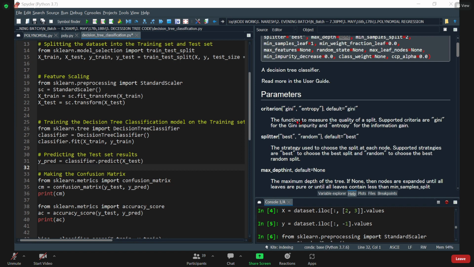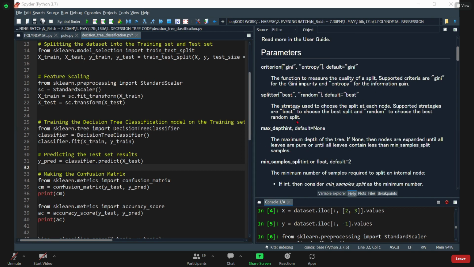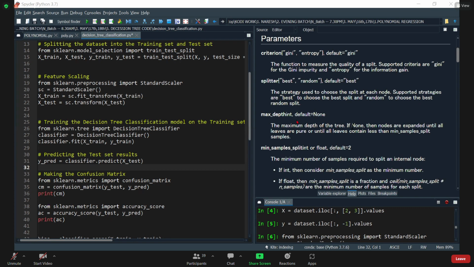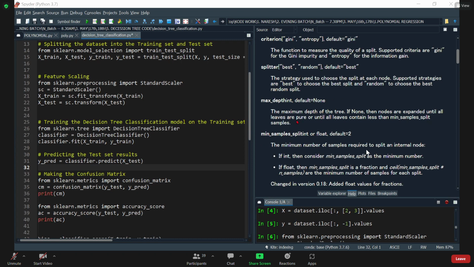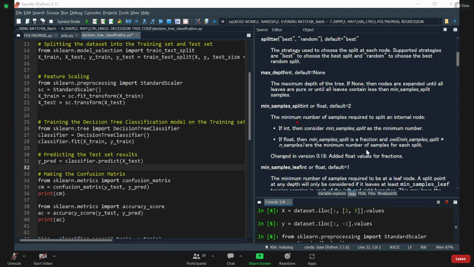max depth, by default is none. What is meant by default none? The maximum depth of the tree. If you assign none, the system automatically chooses what it needs. If the data set needs 2, it goes to 2. If the system needs 3, it goes to 3. If the system requires max depth 4, then 4. If you assign max depth equal to 2, 3, 4 based on your interest, let's do that as well. Yes. And minimum sample split by default is the minimum number of samples required to split an internal node, which is 2, either left or right.